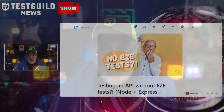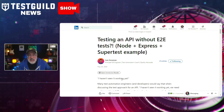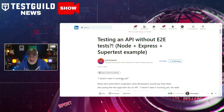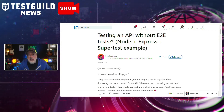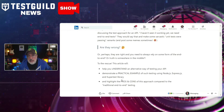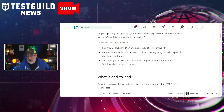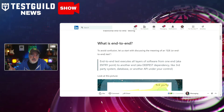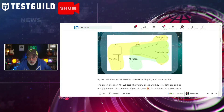Can you use APIs as an alternative to end-to-end tests? Maybe so. Ivan, a principal QA engineer and test automation coach, just released an article highlighting a new approach to testing APIs as an alternative to traditional end-to-end tests. Instead of relying solely on external tests that mimic real-world API consumption, developers can implement internal tests using Node.js, Express.js, and the SuperTest library. This approach grants greater control over the testing environment by allowing the API to be tested from within its code base, enabling mocking for various components and enhancing flexibility and accuracy. While traditional end-to-end tests remain crucial, combining them with internal tests can provide a more comprehensive testing strategy.